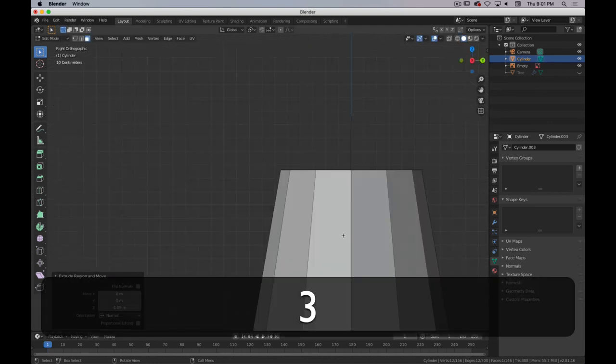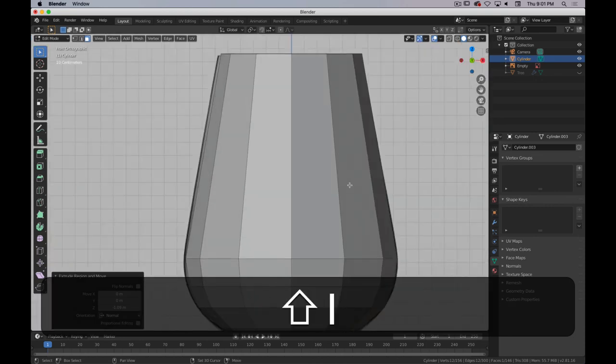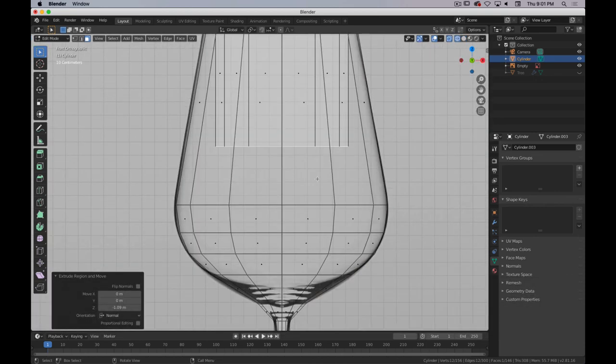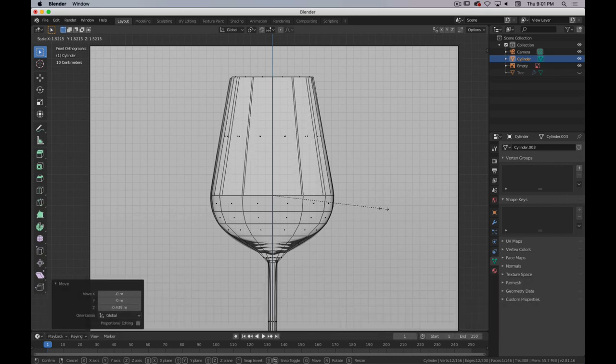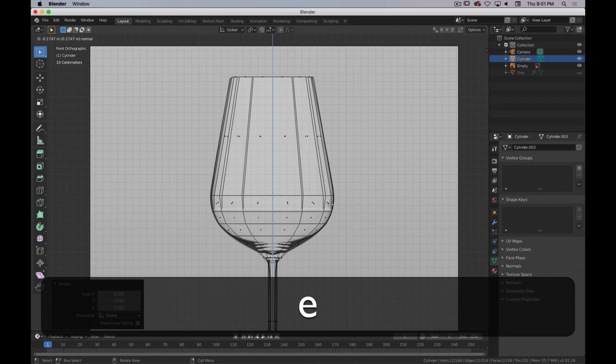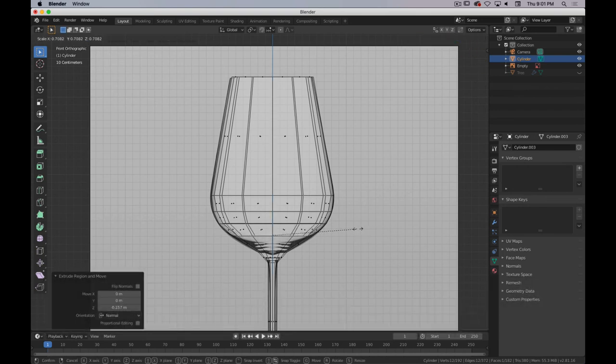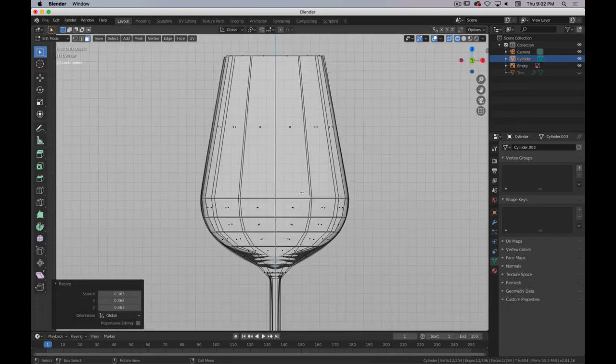Okay. And I'm going to go back into front view and hit Z to go into wireframe. And here what I'm going to do is follow what I did before, but keep this little thickness offset. So I'll G and Z to move it down to here and scale it out a little bit, again keeping that offset, and all the way down. So extrude it down some more, scale it in a little bit, keeping that offset, extrude it down some more, scale it in to keep the offset, one more, scale it in to keep the offset, and we'll do one more down to where you can see the bottom of the glass and scale it in, and there we go.